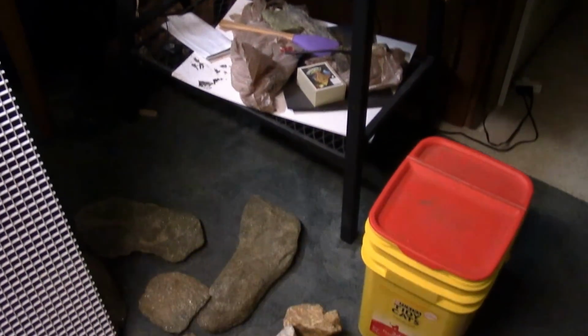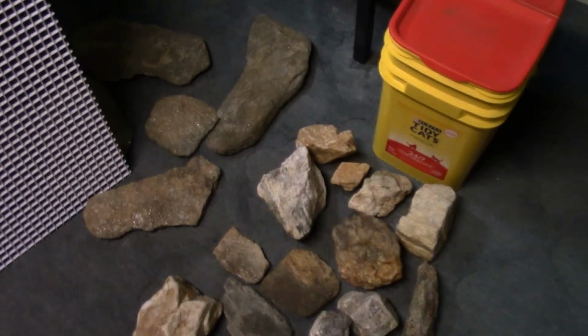Tonight we're just going to worry about maybe trying to get some rockscapes in there. The rocks I have to work with are these.